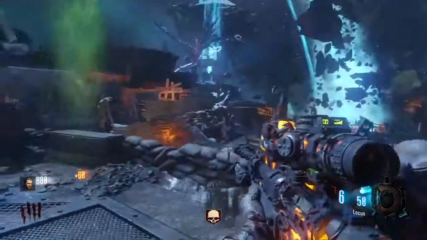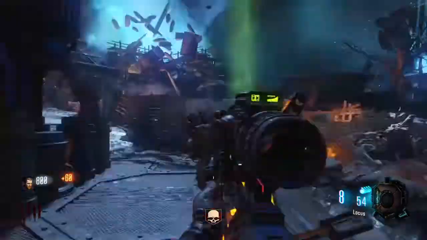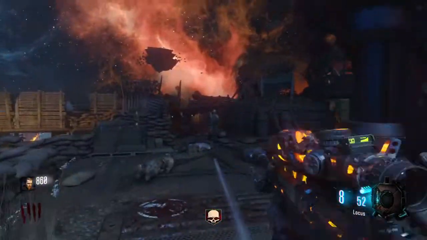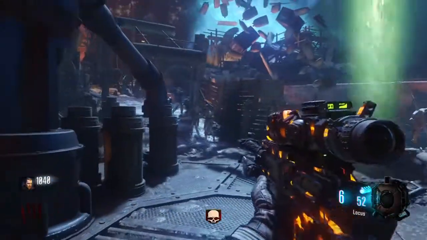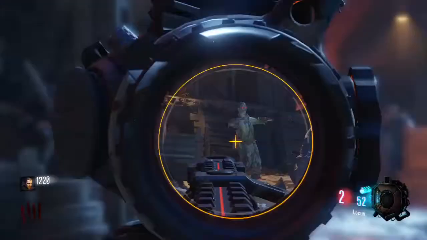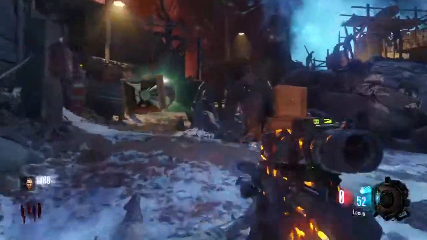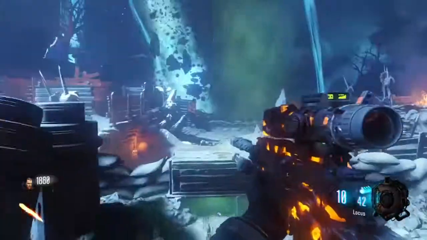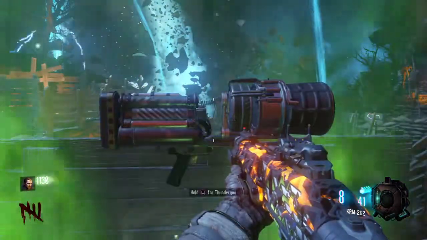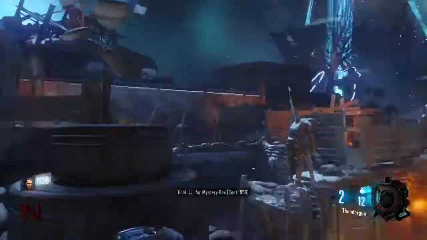Let's show them how we throw down on planet Earth. Okay, let's try to hit the box. So we need to get some. Here's an idea. Maybe find some sheet metal. Okay, good. Weld it to the walls. Oh, thunder gun. I love the thunder gun.